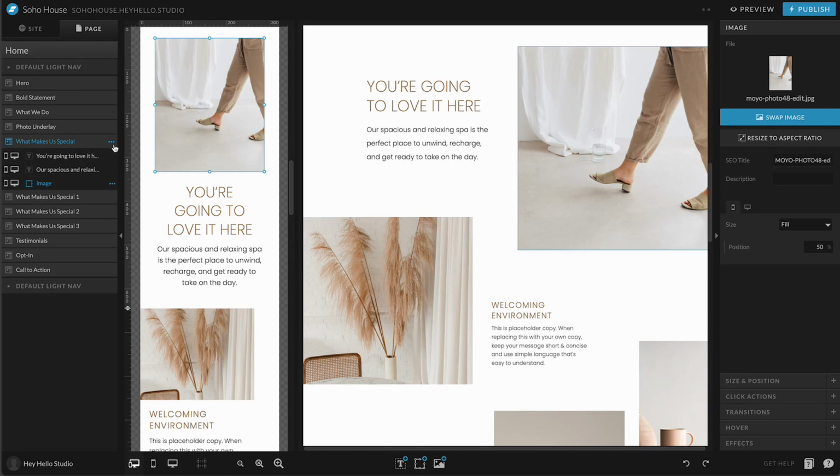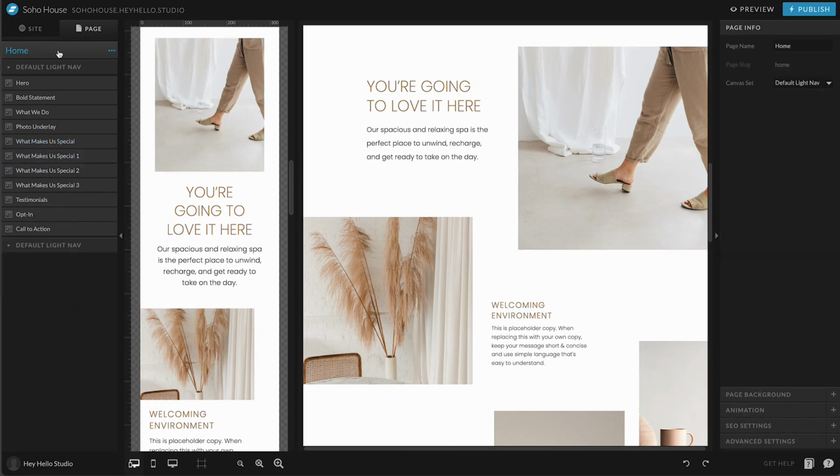In terms of turning off entire canvases, this can be really helpful if you want to change something for a limited time, or maybe you have programs that are only open a certain time of the year, but you don't actually want to delete that content because you don't have to recreate it next time. So you can just use these little check marks to make it not visible.